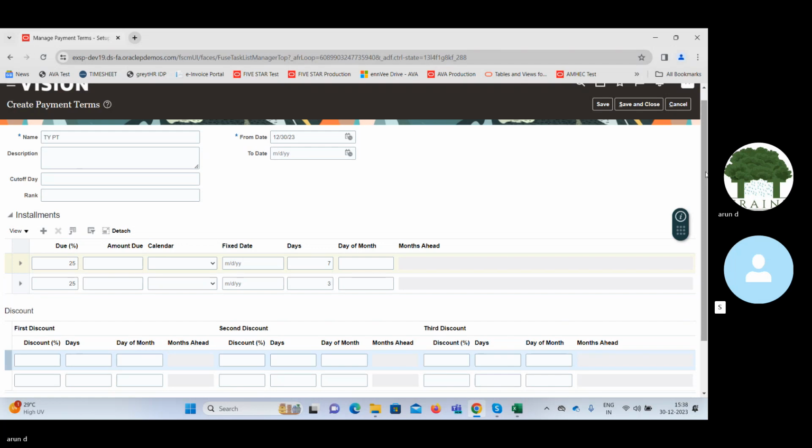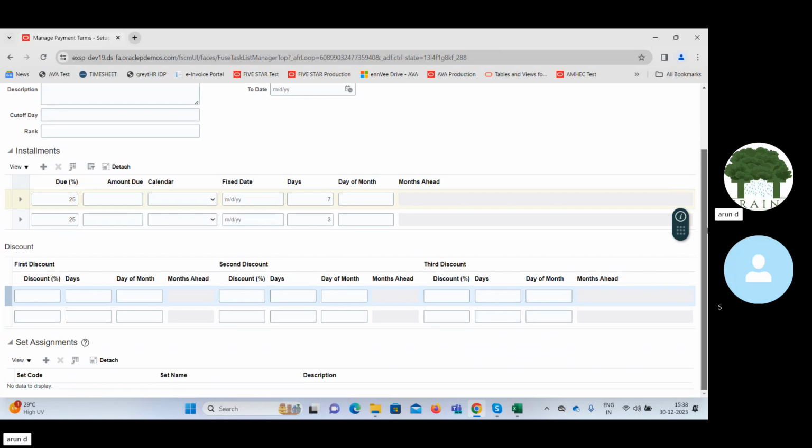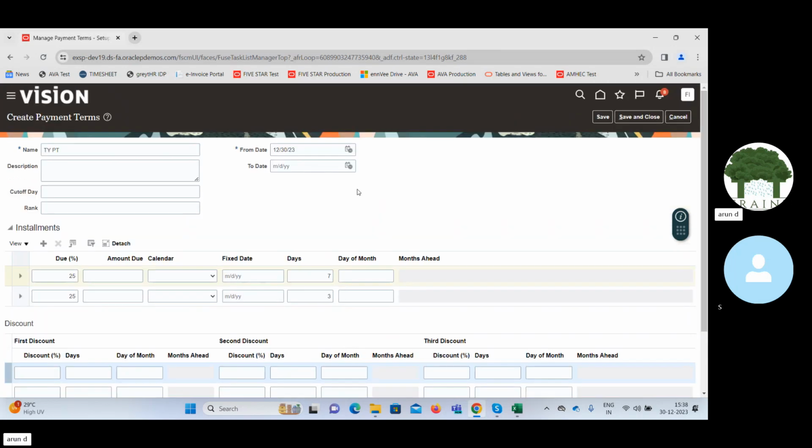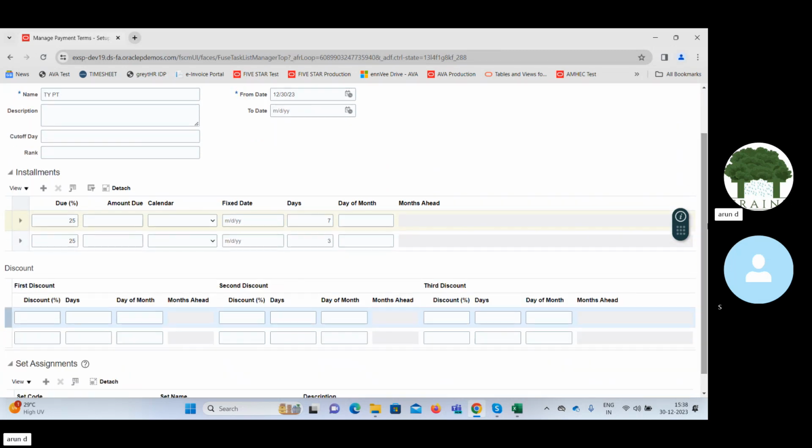So in terms of procurement, this is the primary thing. Apart from that, these are primarily finance related, wherein they'll have to give a discount if early payment is made. Let's say the payment term is 30 days. If the payment is made in 5 days, what is the discount percent?